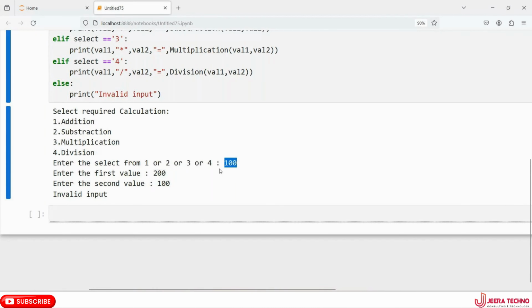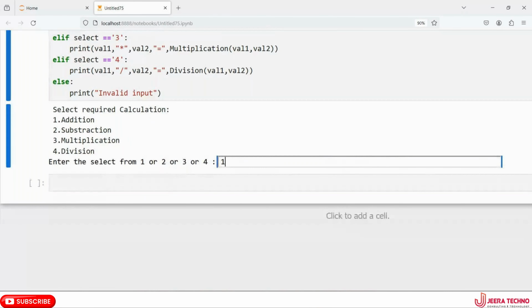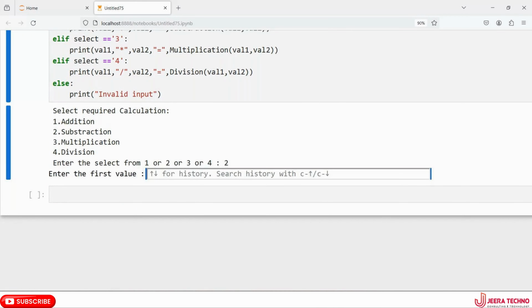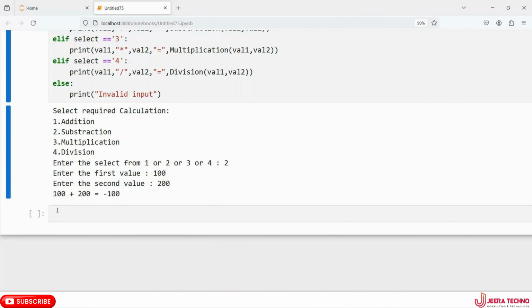It is showing invalid input because we have only 4 operations in this example. So then again take operation 2, then 100, and 200, then minus 100 here.